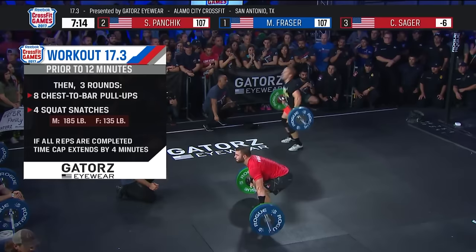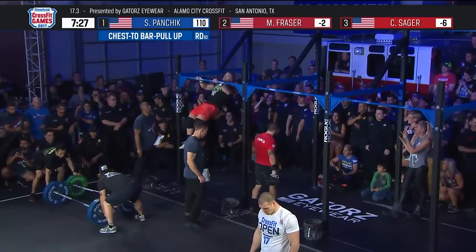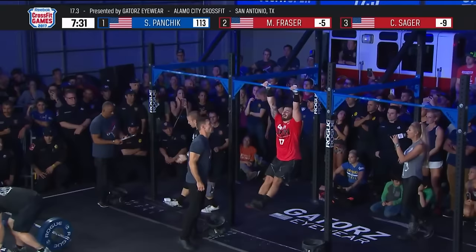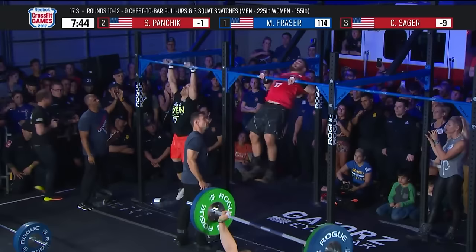But Matt Fraser, Scott Panchik, we're talking about tenths of seconds difference. Done with the third set as we move towards the fourth set of 3 rounds. 9 chest bar pull-ups, 3 squat snatches at 225. And Matt just will not, he refuses to break those up. Whoop. Okay, I thought he was going to go for that. In fact, I think he would have kept going if he would have known what the number was.